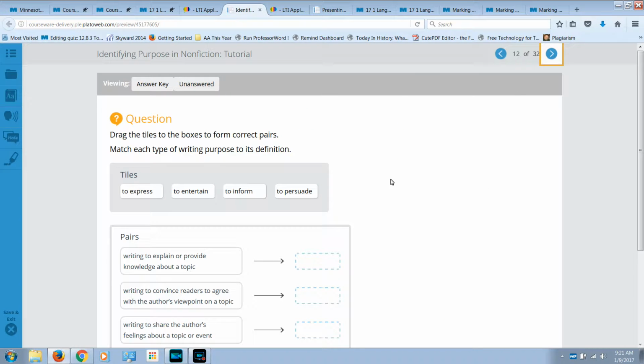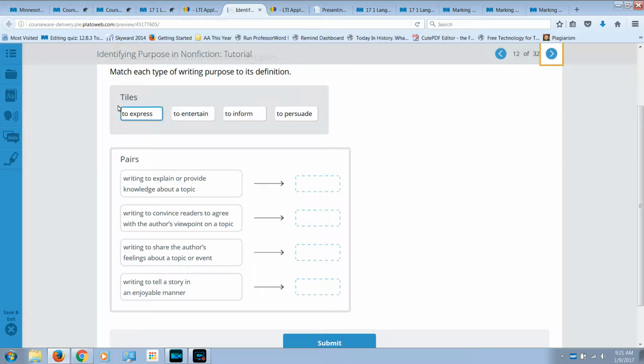Each of these purposes is important. When you go through this, you'll look at either to express, to entertain, to inform, or to persuade. And this happens every day. It doesn't matter if we're in school or not. Think about it. When we throw on television, we're either being entertained or informed, or an advertiser wants to persuade something, or if we're looking at a documentary, it might be to express a particular point of view.